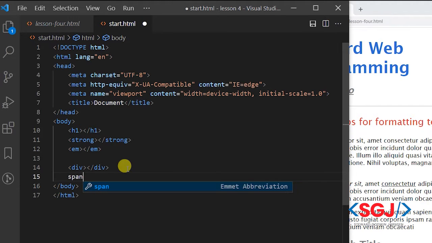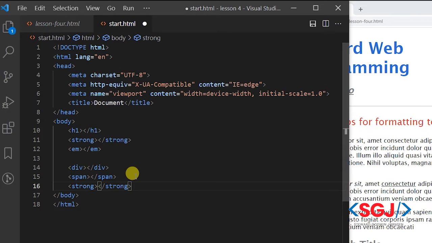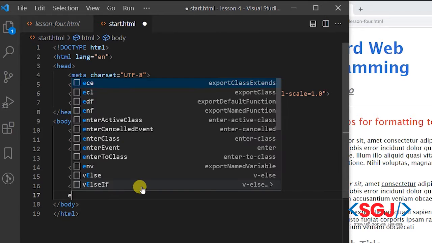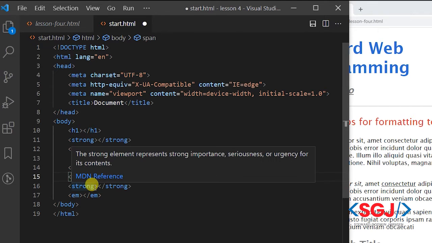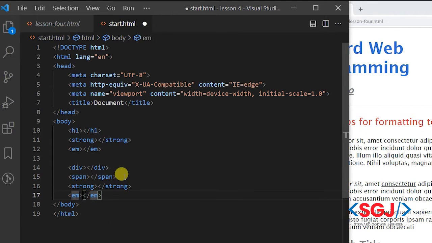But we also do have the inline version of it, which is the span. A span element sits inline. Now you might want to use this if you don't want any default styles on your text or on the object. Mostly you're going to use the span for text. And if you wanted it to be bold, of course, you will stick with the strong. If you wanted it to have emphasis, you stick with that. But if you just want it to be plain text with no styling at all to it, where you're going to have to use a class and then assign your own style to it, that's what you go for. You go for this.